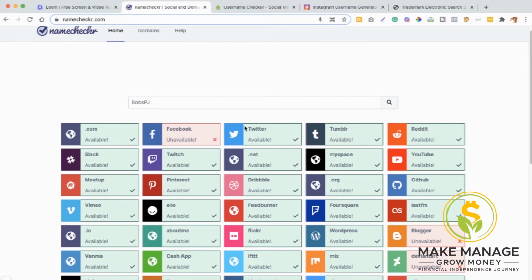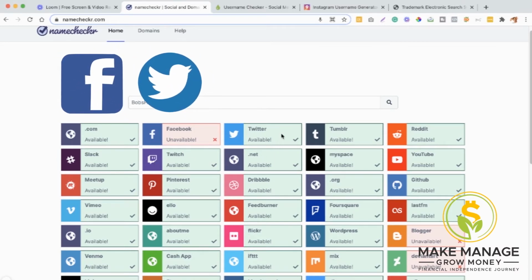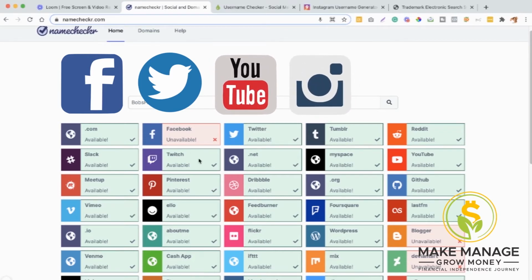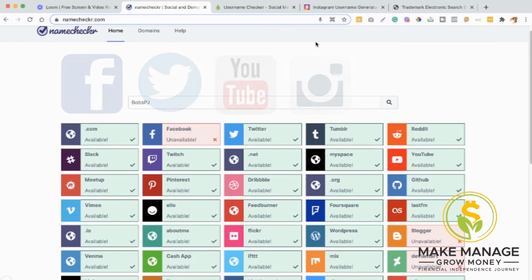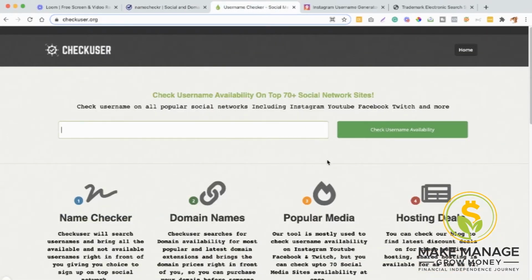Instead of having 5 different business usernames for different platforms, you have one for your Facebook that's different than your Twitter, and then your Twitter is different than your YouTube, then your YouTube is different than your Instagram, which, speaking of, you don't see Instagram here. For some reason, none of these platforms have it showing up in their main searches. Although this says Instagram, so maybe Instagram was here and I didn't see it.